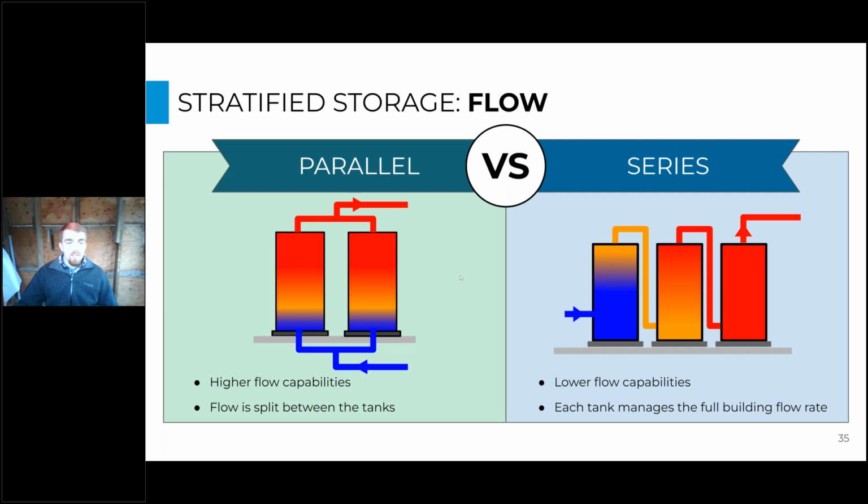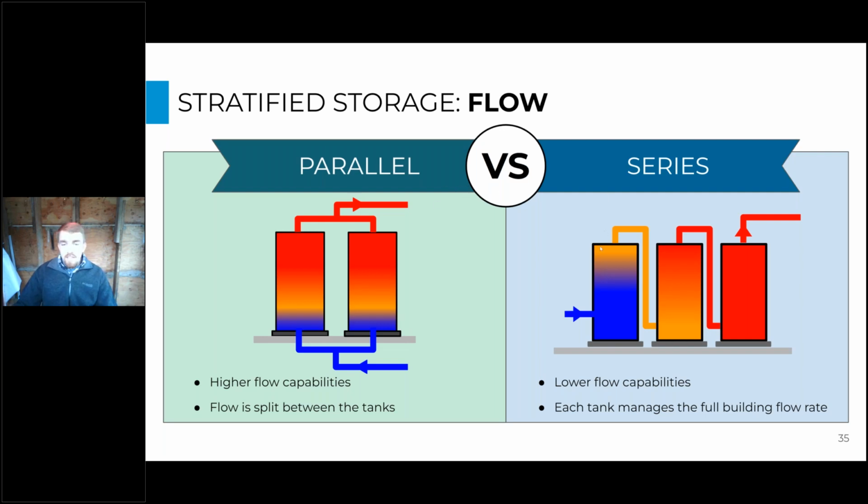So in terms of flow and these two different configurations, you can see no matter what configuration it's in, the building flow will be the same, right? And the building flow you can imagine being here, like the total required flow going out to the building at any point in time will be equal here for hot water coming out, and then cold water coming in to replace it. So if you have two tanks plumbed in parallel, you can see that if you have, say, 10 GPM going out to the building, that's only going to require 5 GPM out of each tank because they're both supplying that load equally, right? And same with the cold water coming in. If 10 GPM is coming in to make it up, now there's only 5 GPM going through either of these inlets to each tank. So you can have much higher maximum flow rates to the building by plumbing in parallel because they equally share that load.